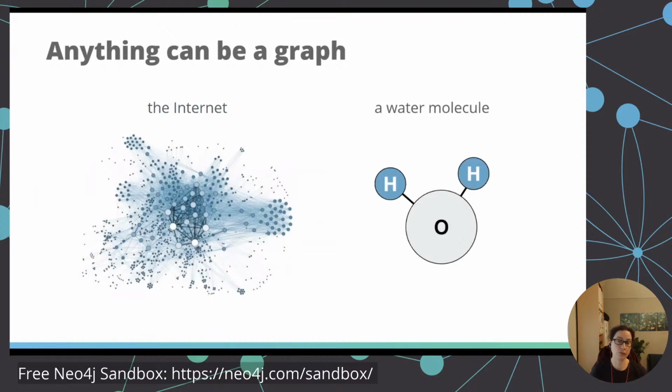What about chemistry? A water molecule can be a graph. Water is oxygen and 2 hydrogen atoms. But it's not just a case of having these 3 atoms. It's how they are connected that gives you a water molecule. So we've got an oxygen atom, and it has a relationship with 2 hydrogen atoms. So two relationships connecting to 2 hydrogen atoms. So it's a water molecule. So absolutely anything can be a graph. Anything where you have connections, and we're interested in how discrete entities are connected to each other, is a graph.